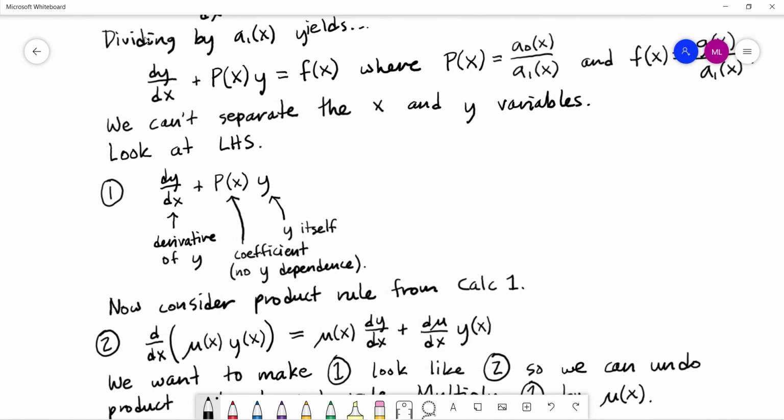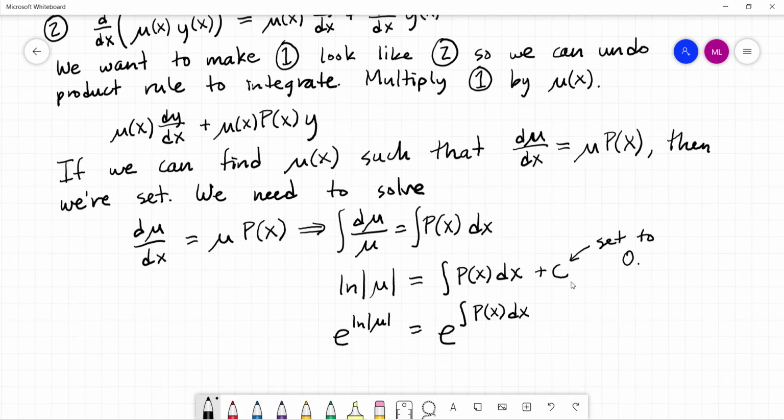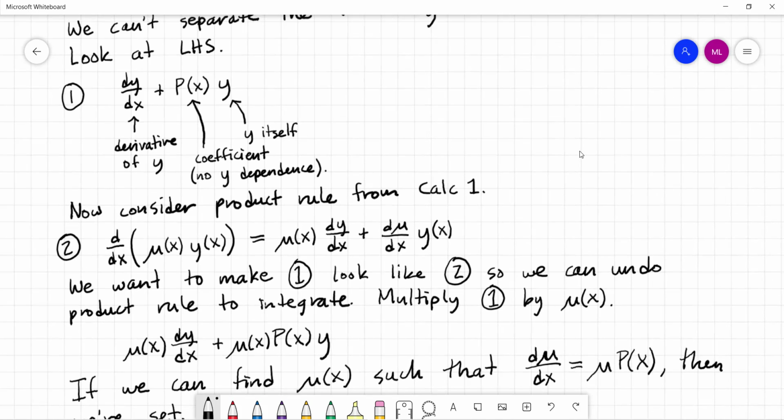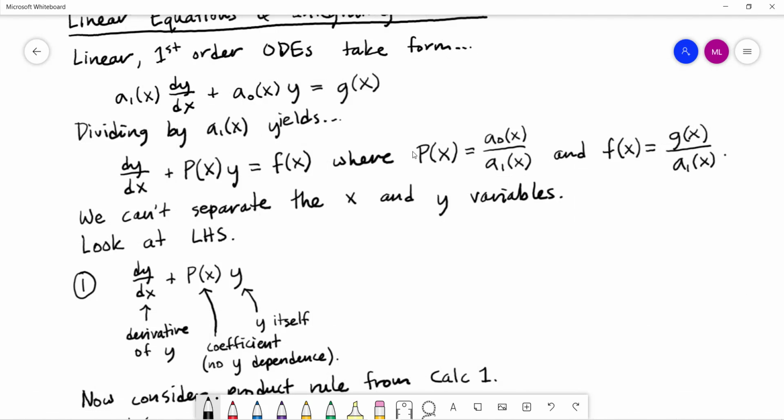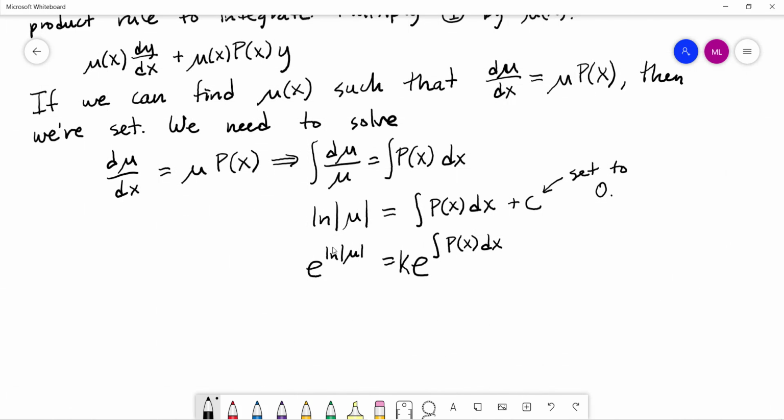We're eventually going to be modifying this equation here by multiplying everything by that mu, whatever mu we happen to find. If it has a constant in that mu, this plus c here would turn into an e to the c term, which would just be some other multiplicative constant sitting in front of this. So you could think of it as being a k in front of this if you wanted. Well, that k term would show up here because we multiplied this term by mu. It'd show up here because we multiplied this term by mu, and it would also show up here because we multiplied this term by mu. So I'd have a k here, and a k here. It'd be in all the different parts, and we could just cancel it all the way through. So that's why we don't care about this plus c term.